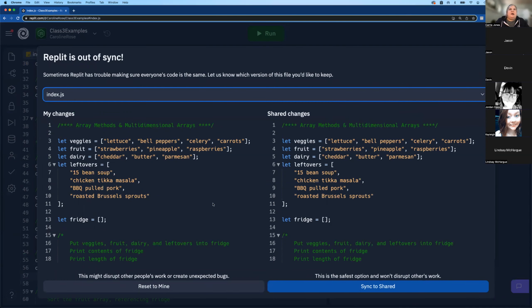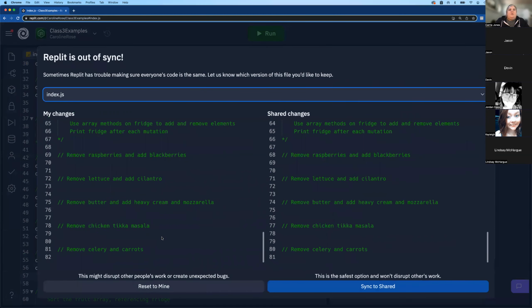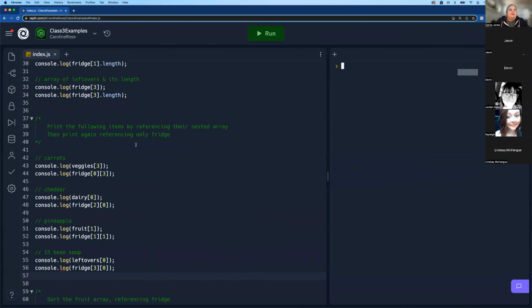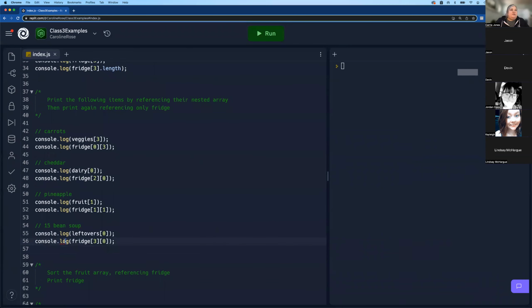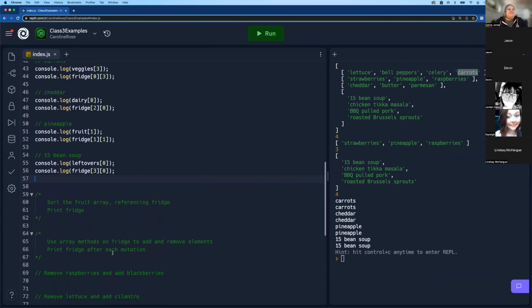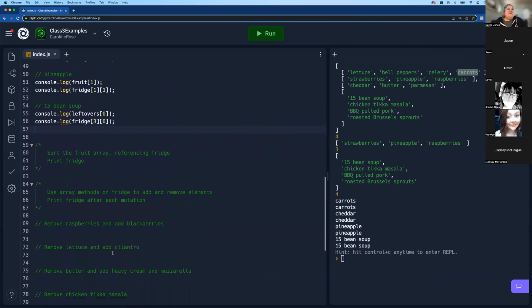It'll do this from time to time, and you basically just want to check what was the most recent thing that I did. Obviously this is the one, so reset to mine is what I want, because I want to make sure the changes I made are included. Ignore this little error. I'm not even using TypeScript. I don't know why it's doing a TypeScript check. But whatever. Okay, so good.